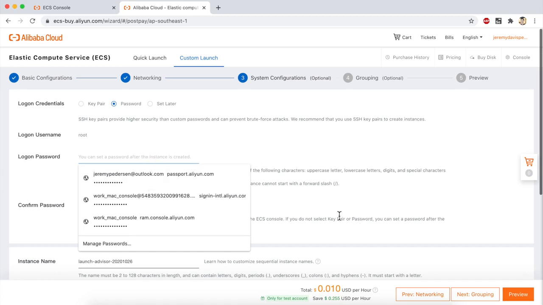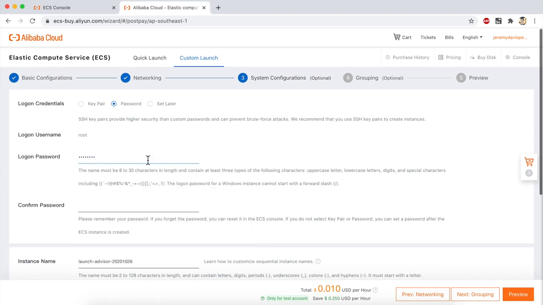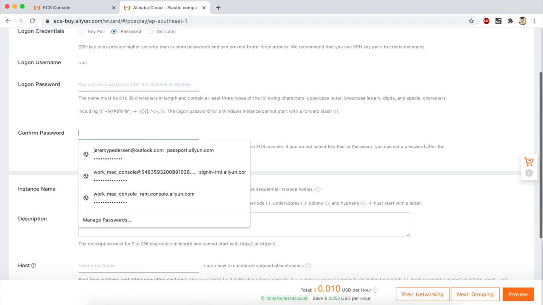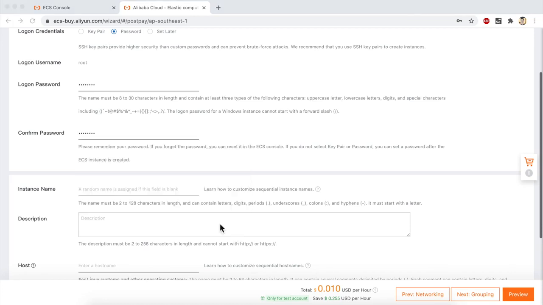Excuse me a moment, I have to wait for the page to reload. There we go. And then we'll confirm our password. So I'll click on the confirm password dialog. And then once we've put in our new confirmed password, once we've double checked that it is correct, then we can move on to naming our instance. Whoops, sorry, the drop-down menus here for auto-choosing a password from my Chrome autocomplete history are getting in the way of my typing. Give me just a moment to finish typing this all in. Okay, so we were able to set a password.